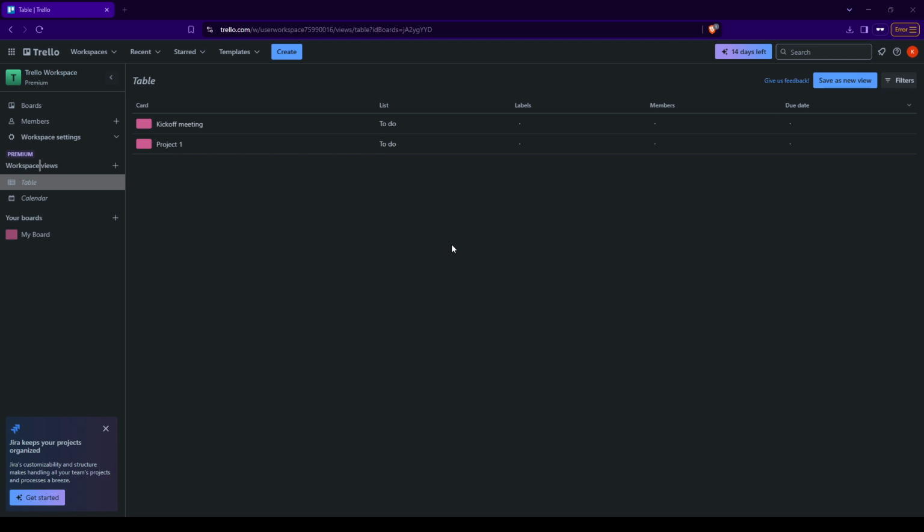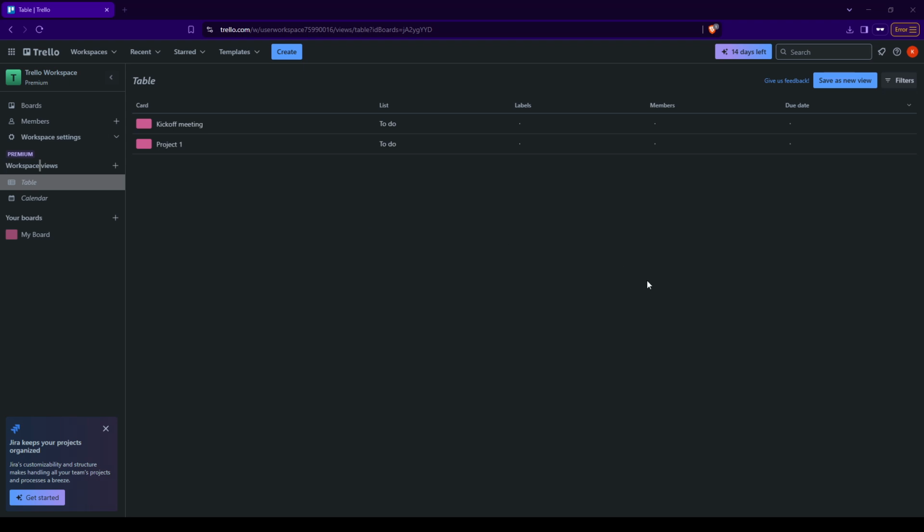To find your cards, you'll first want to navigate to the Boards section. You'll find this by clicking on the Boards tab. This is where all your boards are located, essentially the projects or categories you're working on. Next, head over to the Your Workspaces section. Here, you'll see all the workspaces you are part of. Now select the particular board you want to focus on.